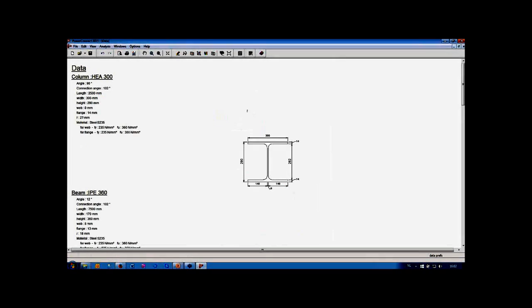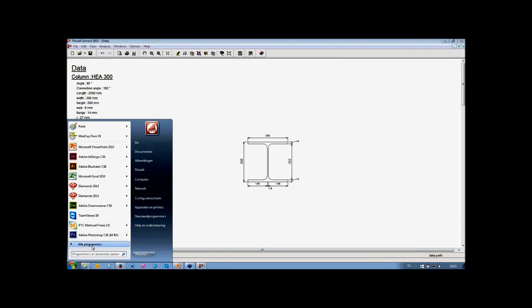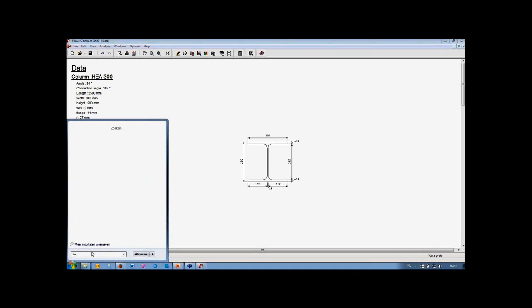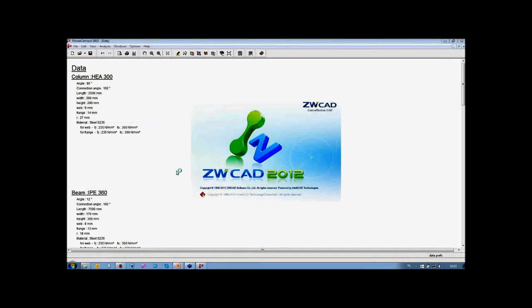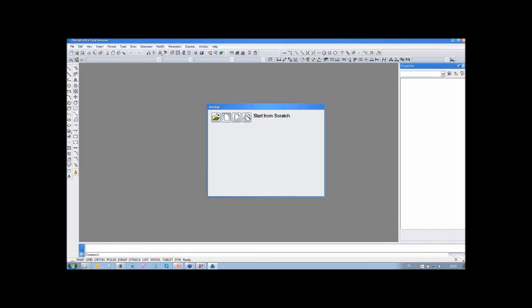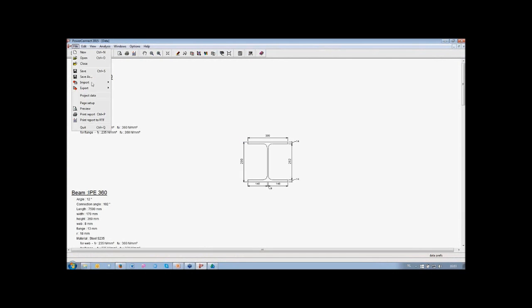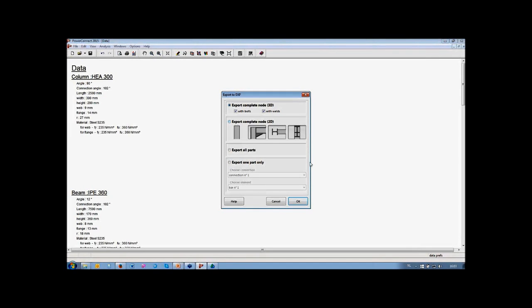And finally, we can export these data to a CAD software. So I'm going to open CAD software. Next. Okay. And I'm going to export this data. I'm going to save the drawing to DXF.